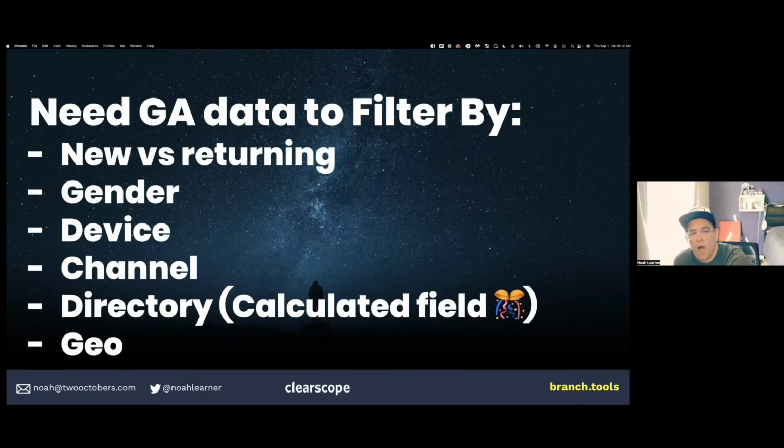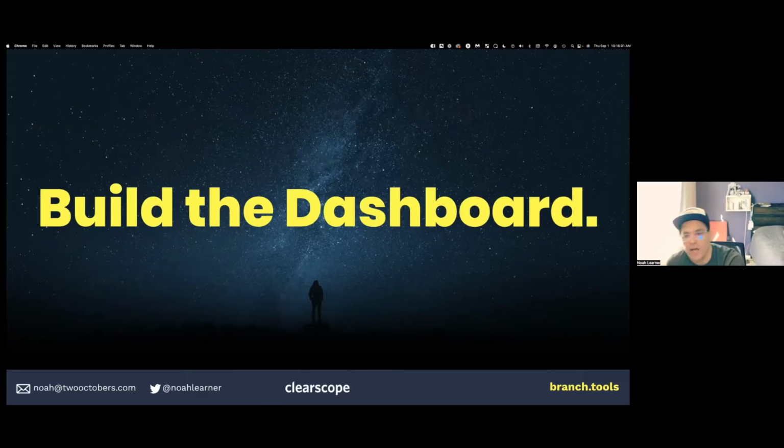Now, I also felt in advance that I'd probably need to do stuff with Google Analytics data, and that I wanted to utilize cross-filtering across almost all the different dimensions that would give me insights about what was going on from a traffic perspective. I wanted to explore new versus returning users, and differences by gender, by device, by channel, and by directory. I built a calculated field to explore the directory, and I'll show you how to build a calculated field. I also wanted to explore information by geography. Turns out none of this was needed, which is really cool when you're doing analysis. You can think and plan and scope up front, but then as you build, you might find that only parts of it are necessary. So then I built the dashboard.